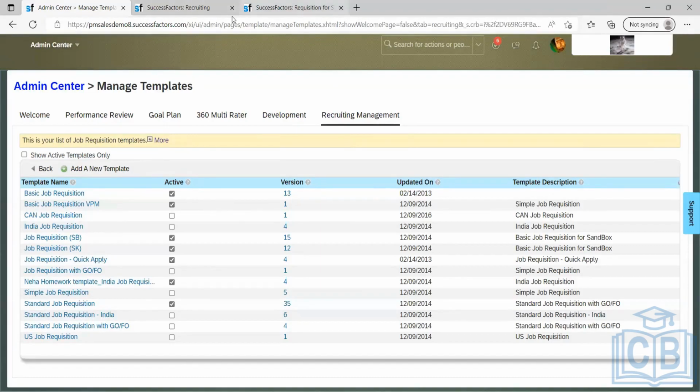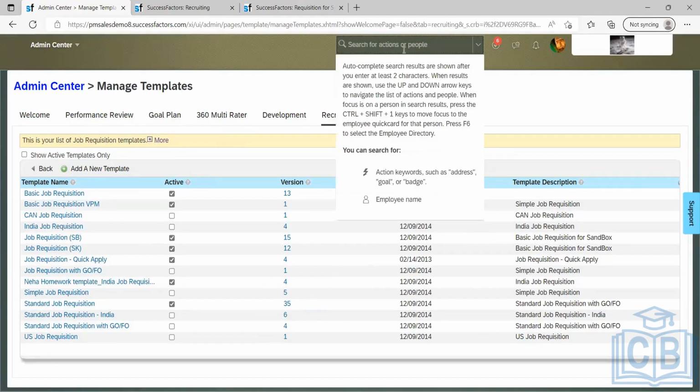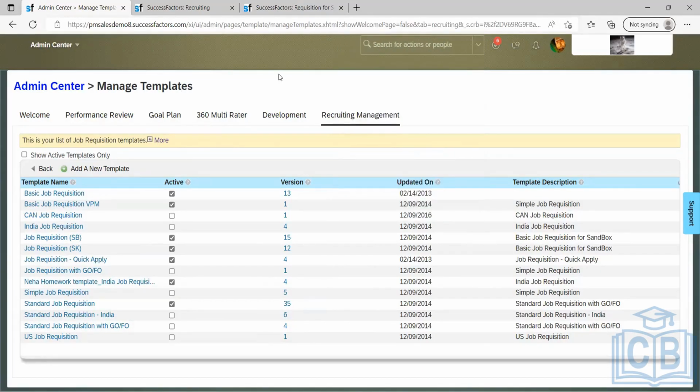In any particular field, if we select any drop down, we get an option to select only one. Even if you go to any requisition and click on a drop down, you will be able to select only one at a time and save it. You cannot select multiple things. But when we add it as multi, you can select multiple values.